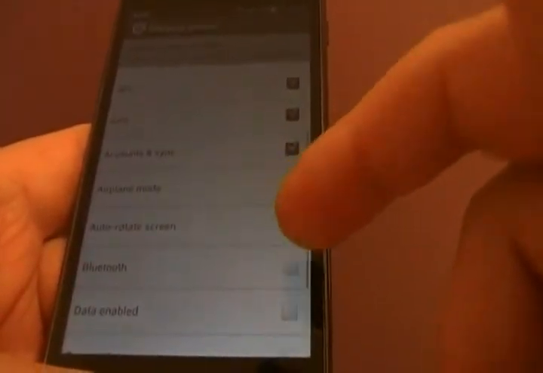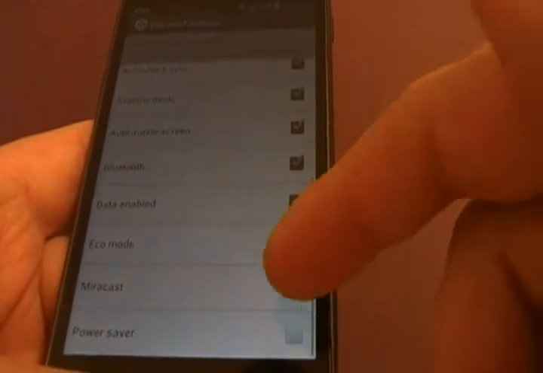So I'll try to add all of them and see what it does. Let's go back home. Wi-Fi, brightness, quick memo, sound, NFC, GPS, sync, airplane mode, rotation, Bluetooth, data, eco mode, mirror cast, and power saver. So yeah, you have all of them up there.